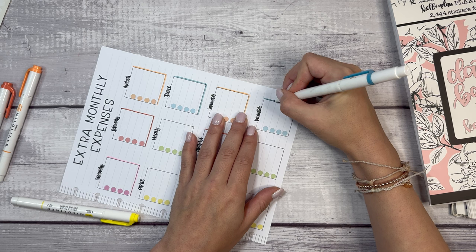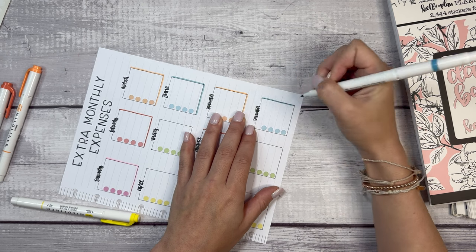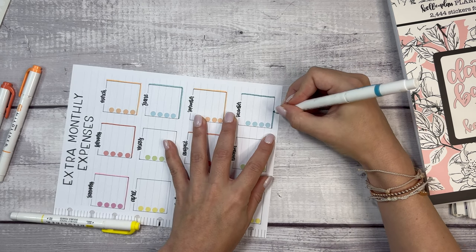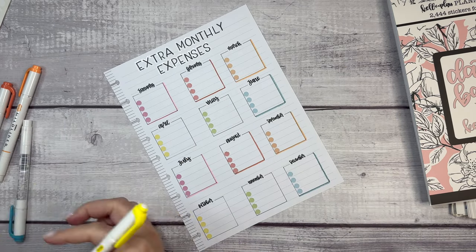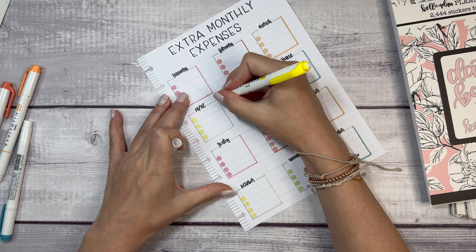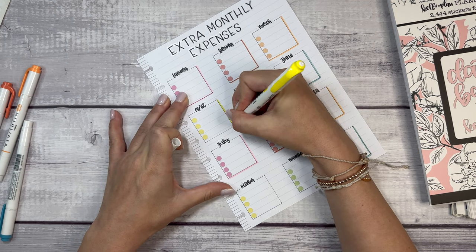It was a little bit frayed. Yellow. I think this yellow is going to be bright. No, it's not terrible.